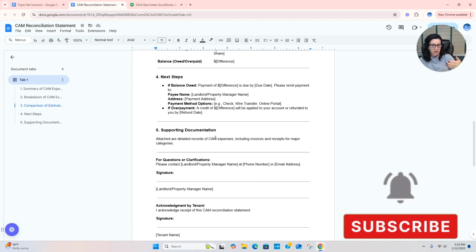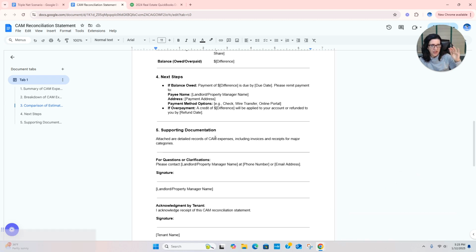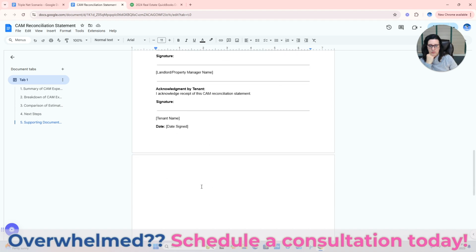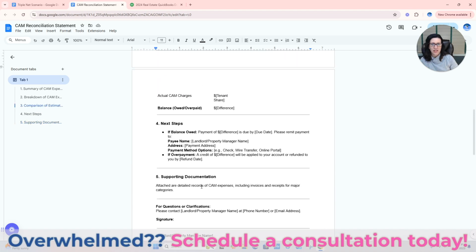You may give that detailed record, like the printout from the profit and loss, just export that section and say, these were the operating expenses for the building, your proportionate share is X, and so on. This sort of letter should go with the invoices. It's usually like a cover letter.